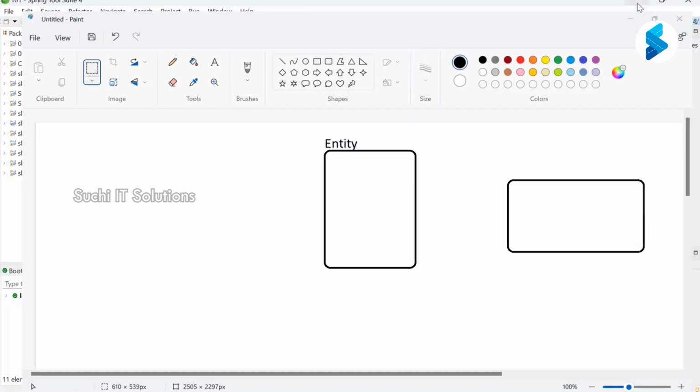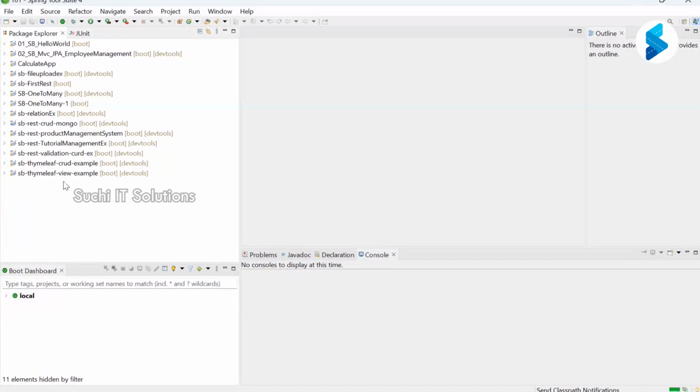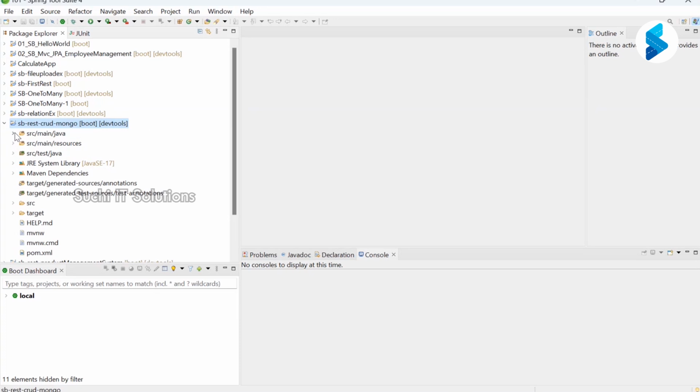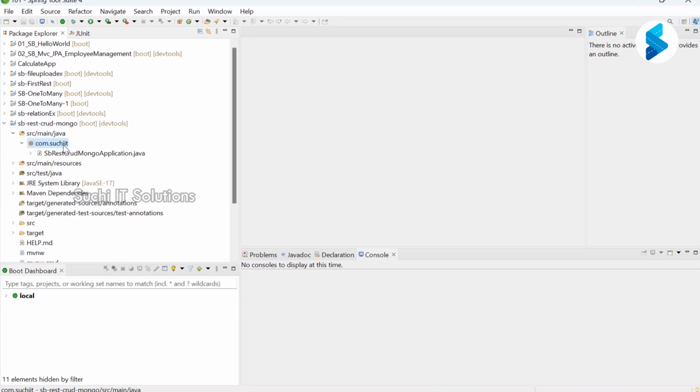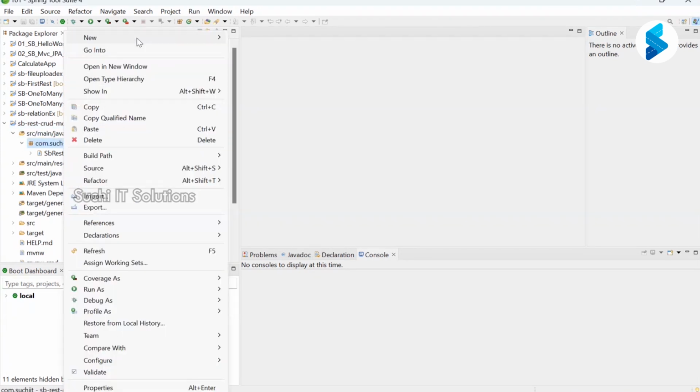Yes, sir. Right. Let me go for the next step. Let me go for the first step, entity class. What is an entity class? Our entity class we can call a model class, I told you, right?